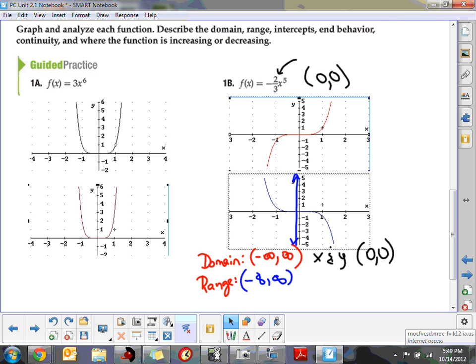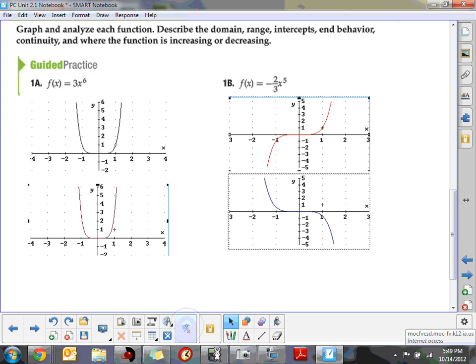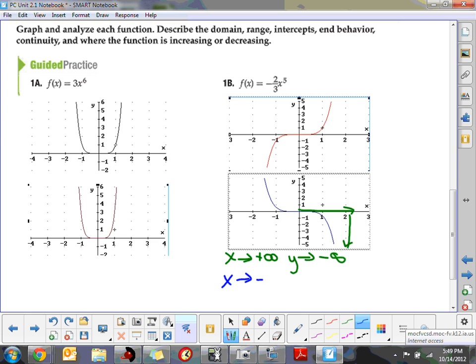End behavior. Every time we entertain the question of end behavior, what we want to make sure that we do is we answer the question, what happens as x approaches positive infinity to the y values? What does y approach? Well, as x approaches positive infinity, now the y's are going downward, so y's approach negative infinity. And the other side of it is, what happens when we let x approach negative infinity? We're only concerned with the end behavior of the graph, so as x gets really large in the negative direction, the y's are climbing, so that means the y's are going towards positive infinity. So that's our end behavior.